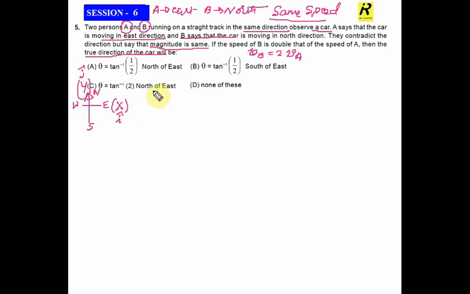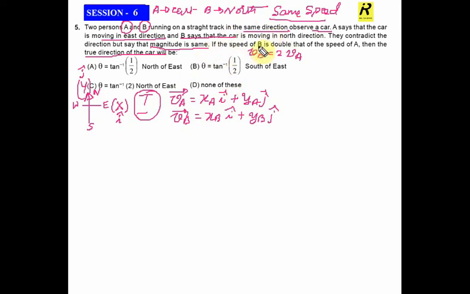So I'm solving this question in a trial and error manner. First I assume the velocity of the person A is written as VA equals XA i cap plus YA j cap. Meanwhile, the velocity of the person B is similarly written as XB i cap plus YB j cap. Nothing has been said about their direction of motion, so we have to assume some expressions for their velocities.